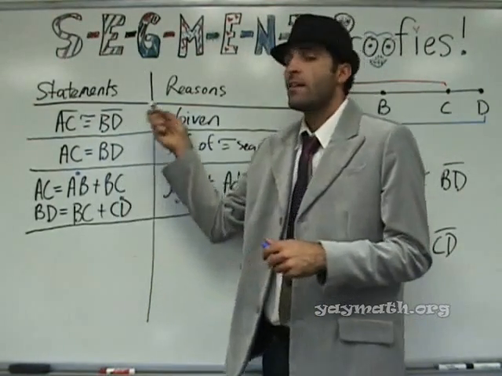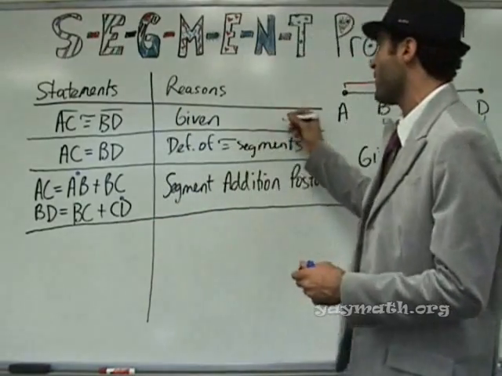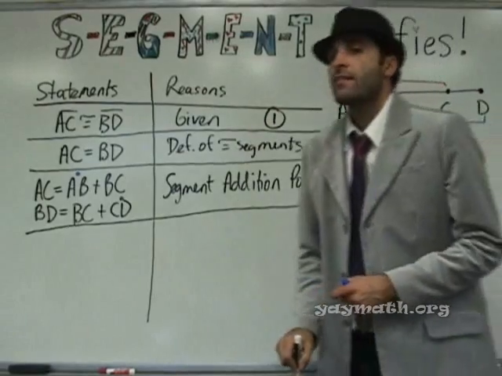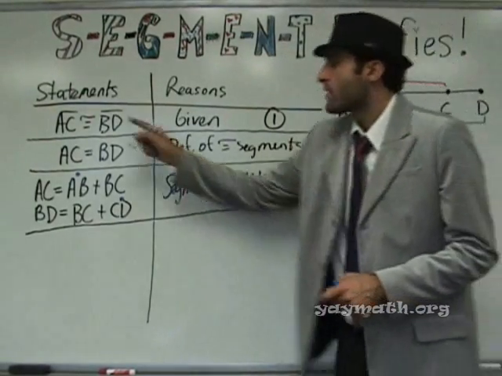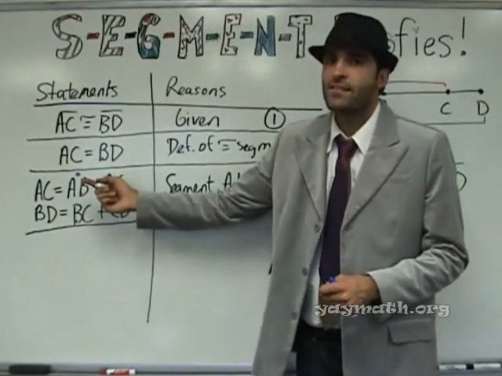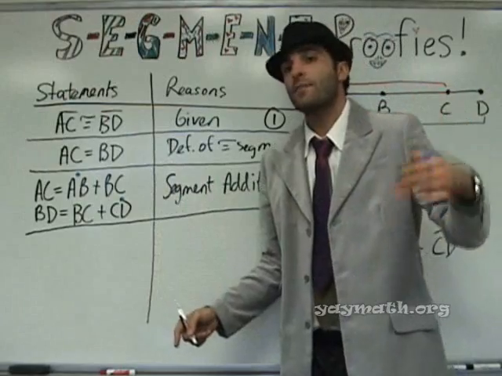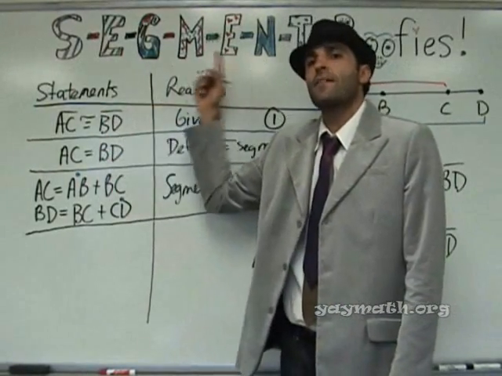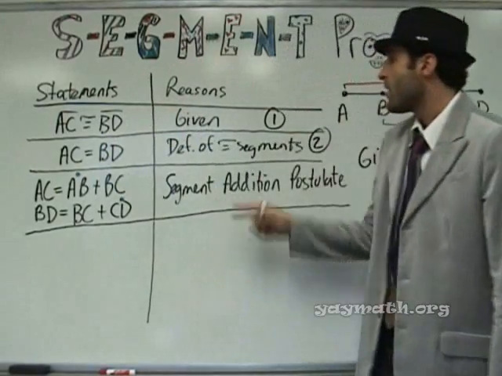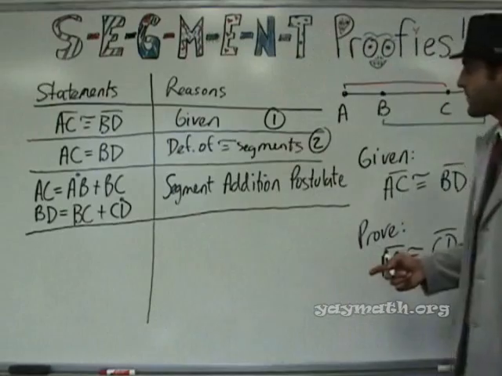Yeah, okay, so check it out. In these segment proofs, it follows a flow. First flow, as you know, is the given. Second is changing congruent to equals if necessary. Here it's necessary. Okay? So you can write that down. First step, given. Next step, changing congruent to equals for these segment proofs. Third, state some sort of rule. Alright? State some sort of rule.